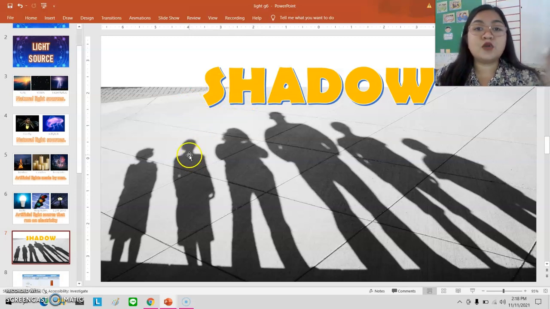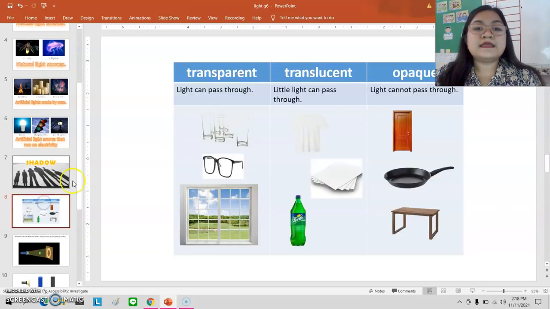So if there is no light, there will be no shadow. Next, we have three types of objects: transparent, translucent, and opaque. Transparent, light can pass through. Translucent, little light can pass through. Opaque, light cannot pass through.